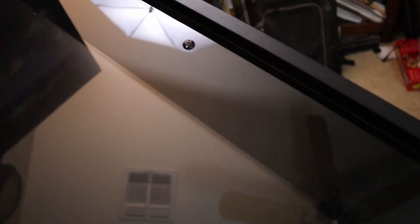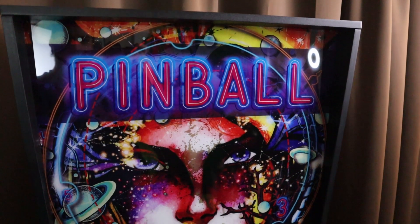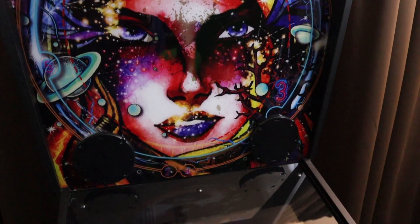Looking at the monitor and the bezel and where everything is mounted, we have some good things and bad things here. They do have the screen recessed about a half inch to three-quarters of an inch into the cabinet, which is really cool — it helps add a little bit of depth to the play field. Nice win there by Well Played Arcade. However, we just have this very cheap acrylic bezel covering the monitor, comparable to the cheap plexi acrylics you find on other three-quarter scale in-home arcade machines. I wish they would have gone with glass here. Glass is definitely required.